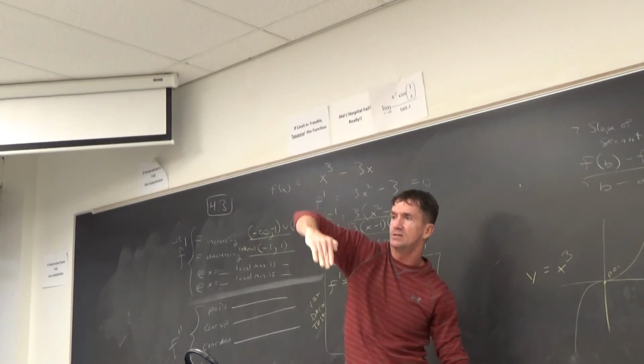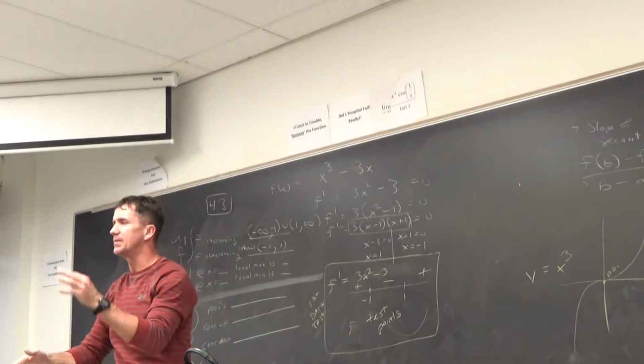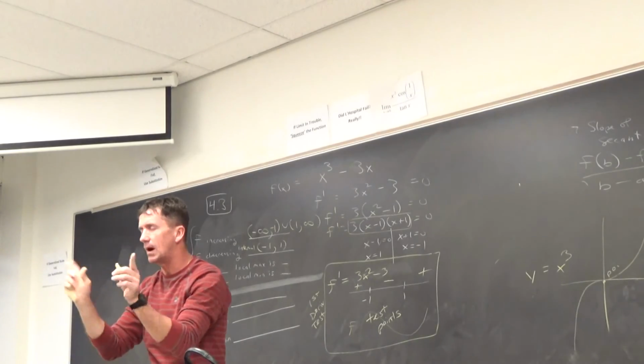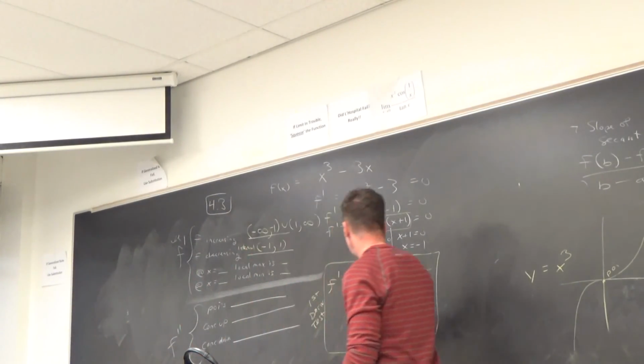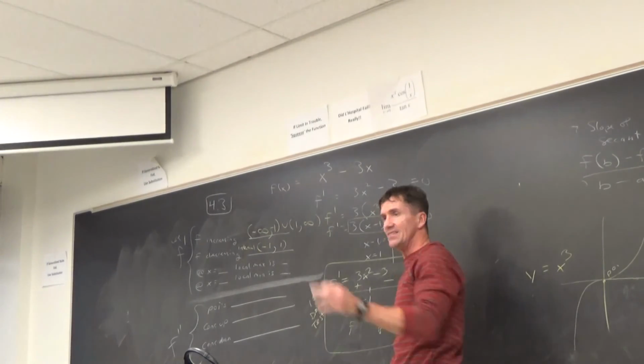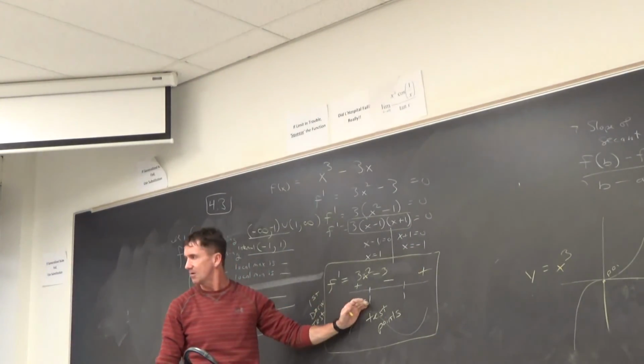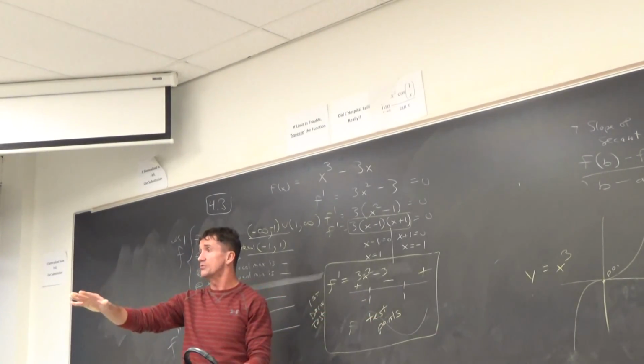Increasing to decreasing. Some students though, I get a kick out of this, and I don't get mad at them, they memorize. They go, okay, I'm going to memorize this. When I see plus to a minus in my f prime, that's a max. I mean, you could do that. I think it's more conceptual. You're like, oh yeah, it went up, and then it went what? Down.